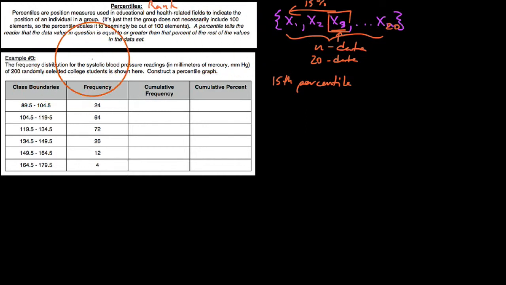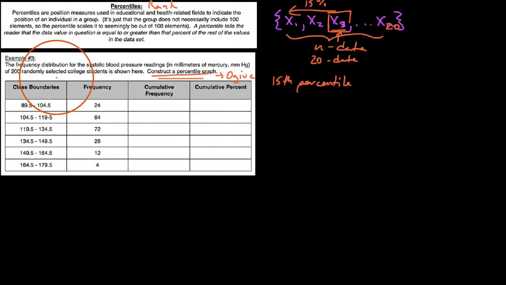So what we're going to do in this video is define, of course, this percentile rank and interpret it, but I also want to show how you calculate this for, say, grouped data, and then construct what we call a percentile graph, which, by the way, is heavily related to what we called in the past an ogive, or a cumulative frequency graph.